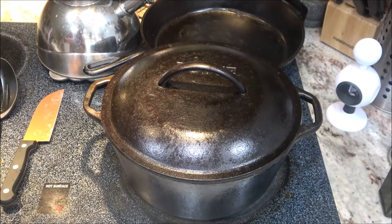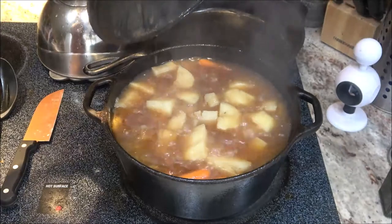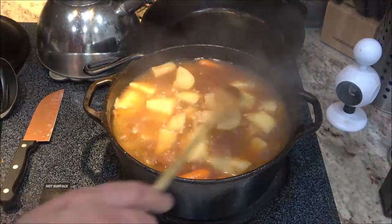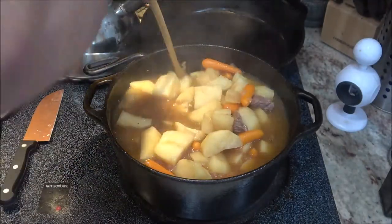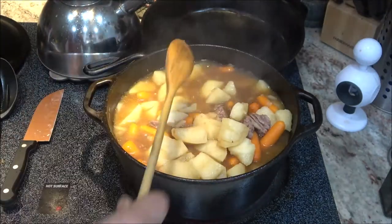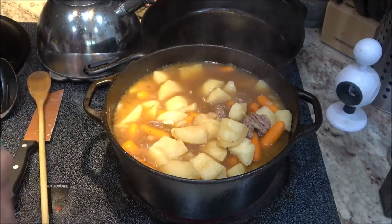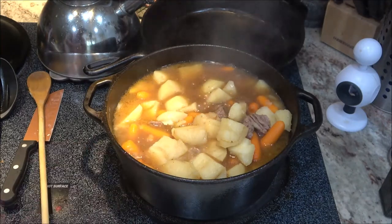Okay guys, it's been 30 minutes. I'm going to take this off, check it out. There we go. I'm going to give this a stir. It's looking pretty good. So I'm going to let this simmer without the lid on so it'll thicken up. I'm going to set it for 30 minutes so it'll reduce down to maybe about half. And we'll come out here and check it again.